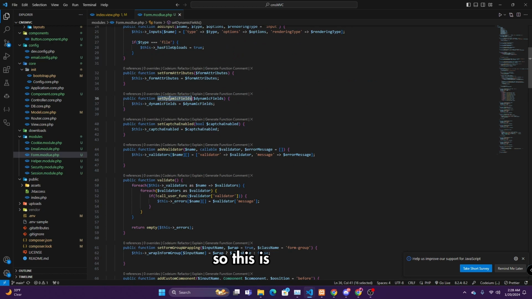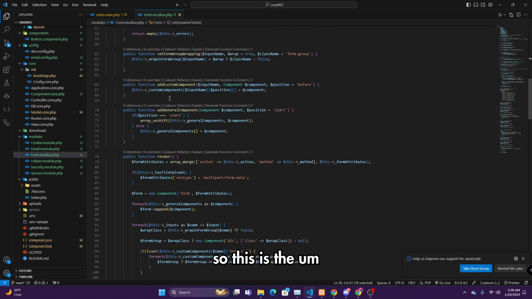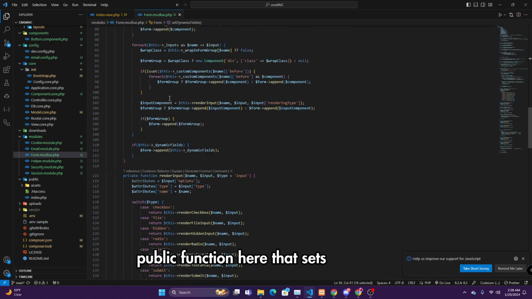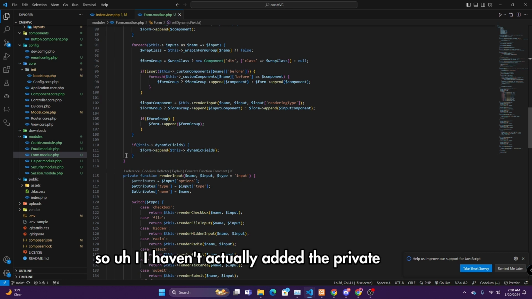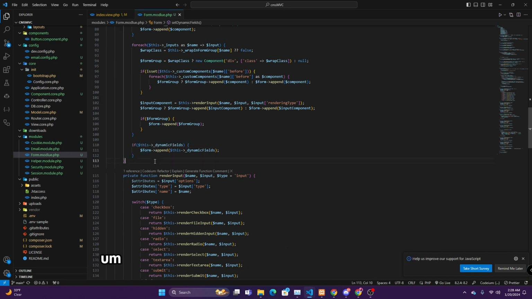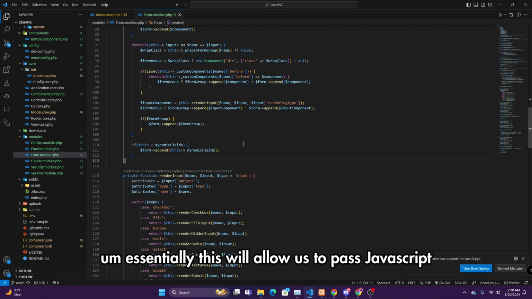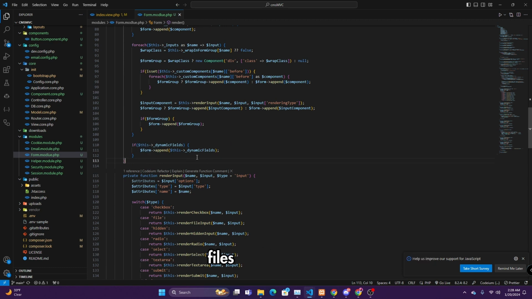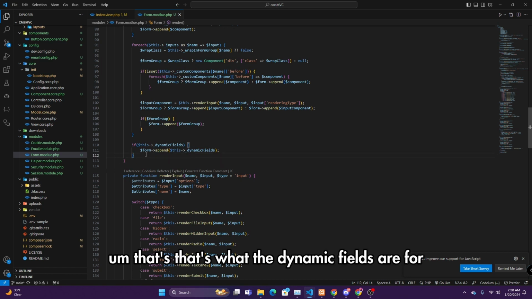Yeah, so this is the public function here that sets it. I haven't actually added the private function. Essentially, this will allow us to pass JavaScript files through here. That's what the dynamic fields are for.